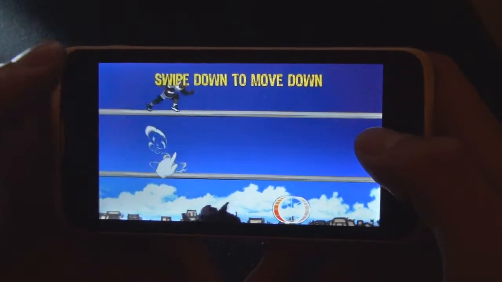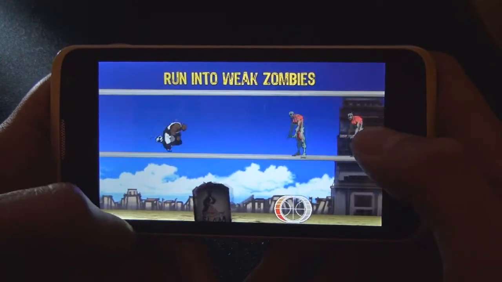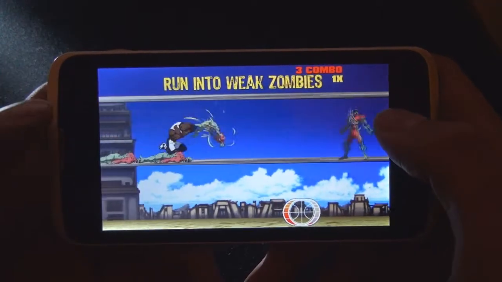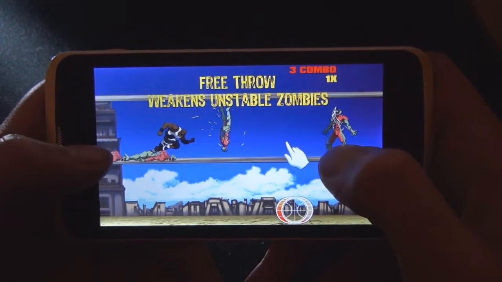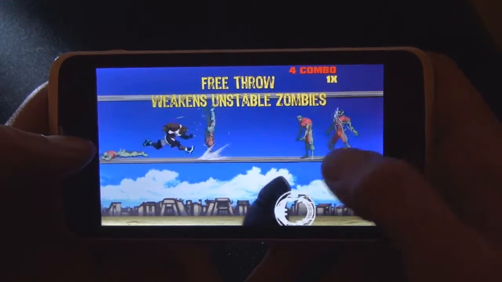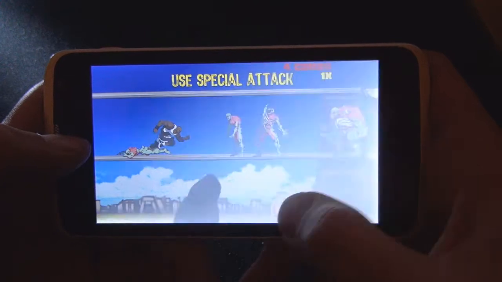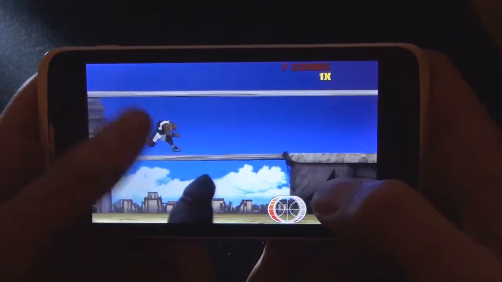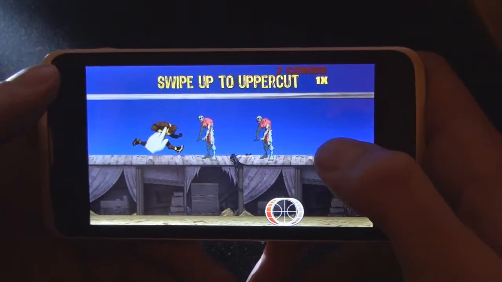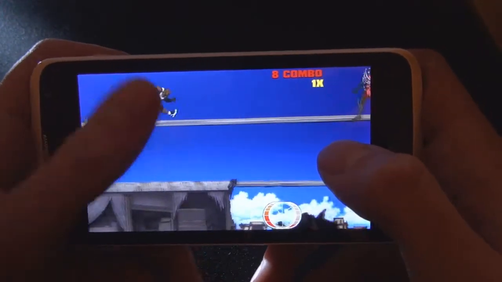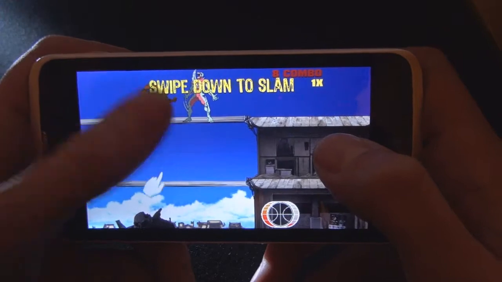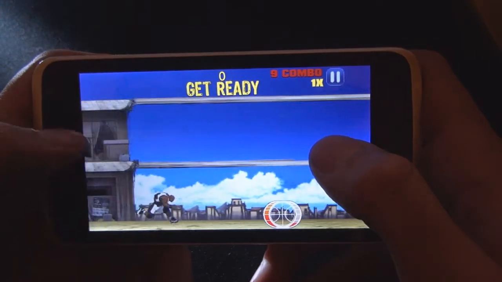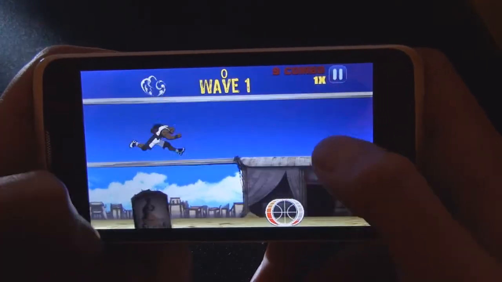Swipe to move up. Free throw weapons and story mode. Get ready. Let's do this.